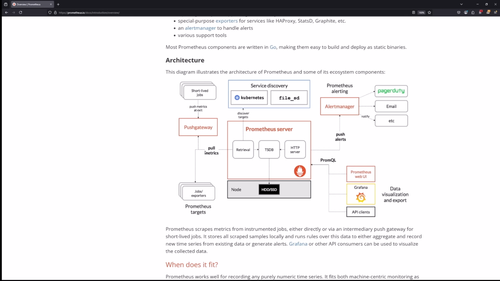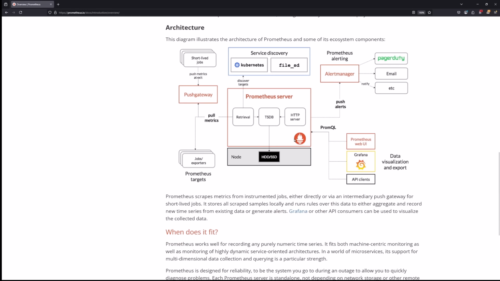There is something called Alert Manager that is able then to use information from Prometheus to create alerts through either PagerDuty, which is a commercial service, but also emails, SMSs, and so on and so on. And there is an API, PromQL, that enables you to do more data visualization and do the export through API calls to other clients that are requiring Prometheus data.